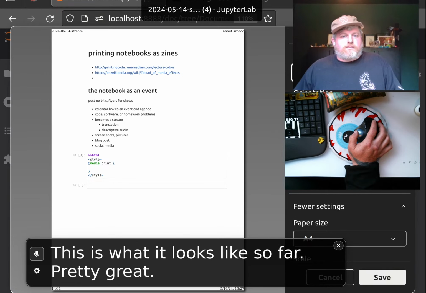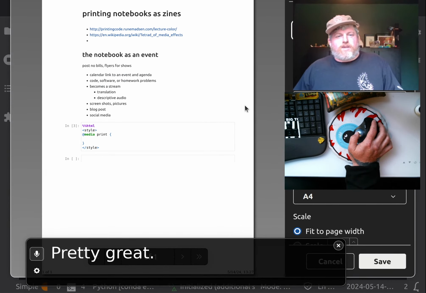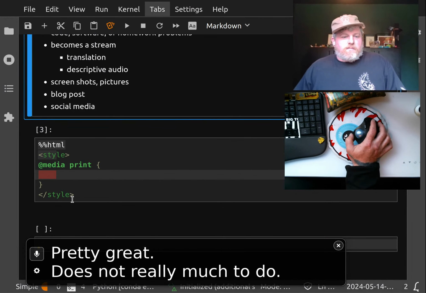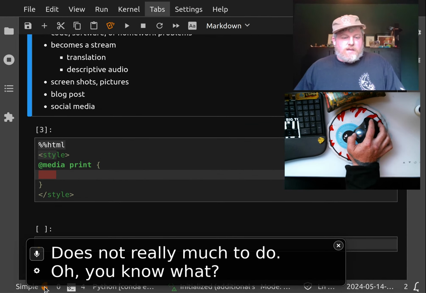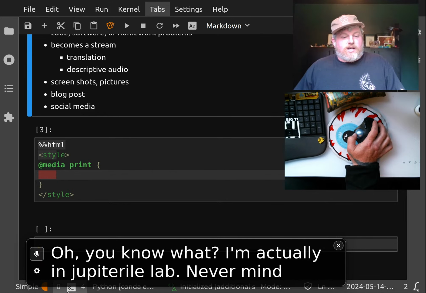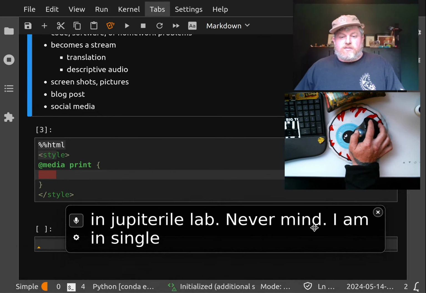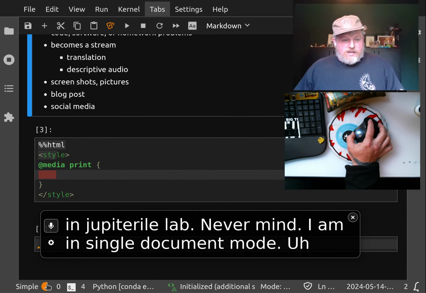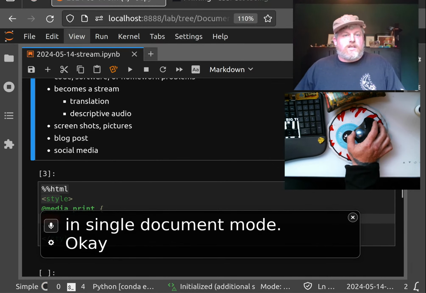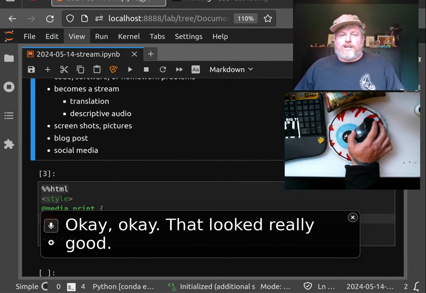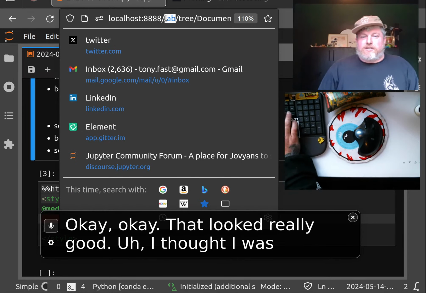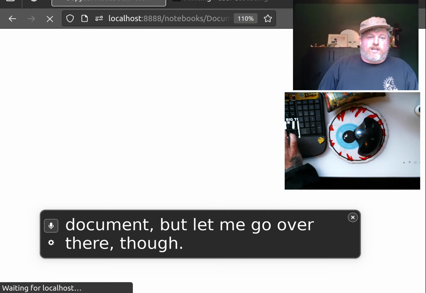Pretty great. There's not really much to do. Oh, you know what? I'm actually in Jupyter Lab. Never mind. I am in single document mode. Okay, that looked really good. I thought I was in single document mode. Let me go over there though.